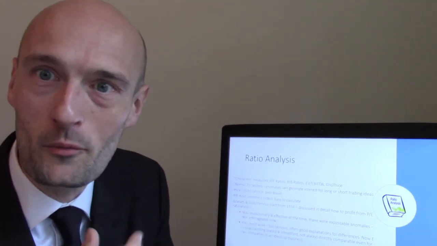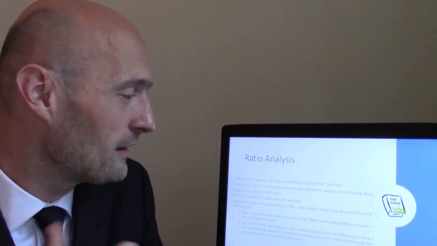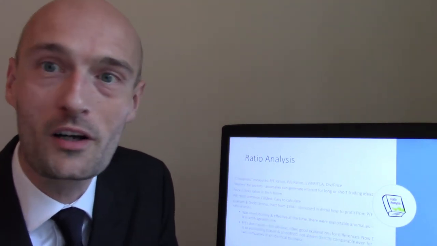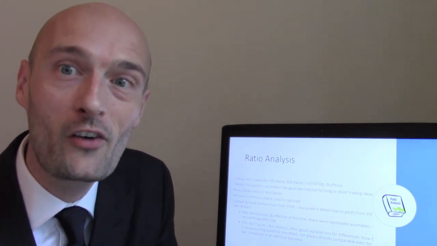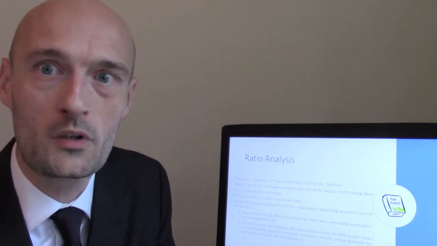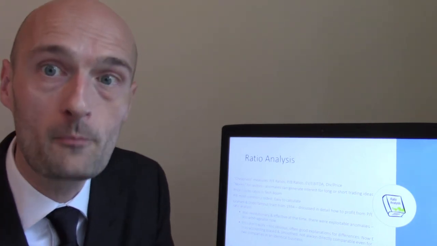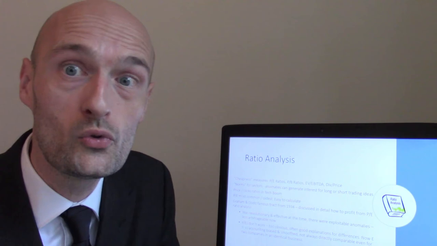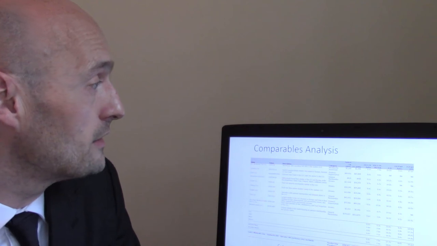And even just the E in price to earnings, the earnings, is so biased and smoothed by accounting that it's not really comparable. So even if you look at two companies that are in the same business, like Coca-Cola and Pepsi, for example, and you calculate their price to earnings ratios, the way their accounts are put together is so different that, yes, you'll come up with two different numbers and you could decide that one is cheap compared to the other. But the question is, are the numbers you're looking at reflective of the businesses, or are they so convoluted that it's not a reasonable comparable? But anyhow, that is the idea of ratio analysis.